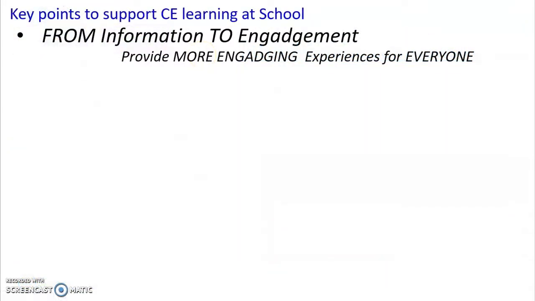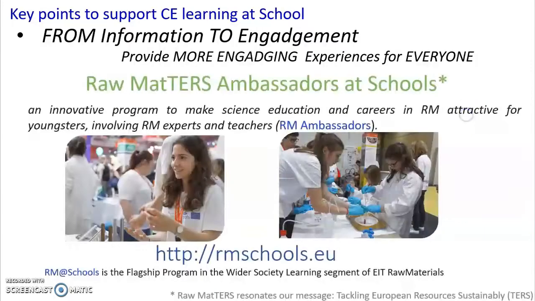Then it is fundamental to shift from information to the engagement concept. We need to provide a more engaging experience to everyone. For this aim, and to support schools in integrating the circular economy key concept in the official curricula for school, we developed the Raw Matters Ambassador at School project.